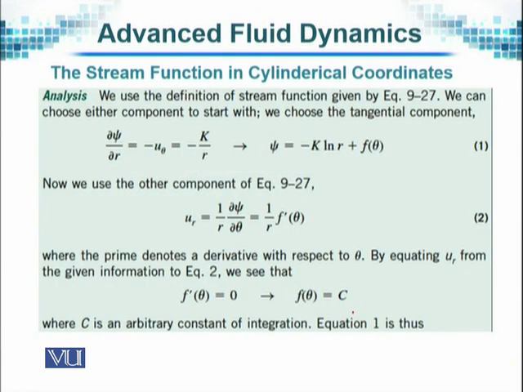Now by writing it in terms of the cylindrical coordinates as we have just written, the value d psi by dr, which will be the u theta component of the velocity that has been given to us, is minus k over r. So by integrating with respect to r, we obtain this. F is the constant of integration, and to be careful, we want it to be a function of theta. Maybe there may be some theta occurring there, or maybe it may be an absolute constant. We will see when we substitute the values.